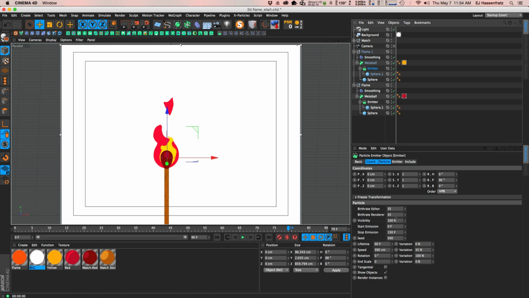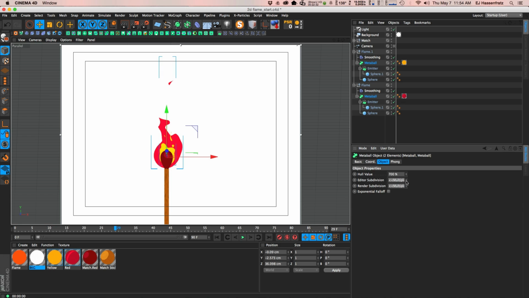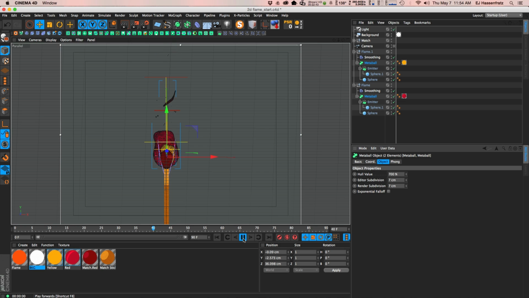You can also adjust this lifetime down, so it dissipates before the big red flame pieces. So there you go, and then you can go in your Metaball and smooth things out even more if you'd like. Say you can bring this down to 7, then that can really smooth things out and you get a totally different look as well.